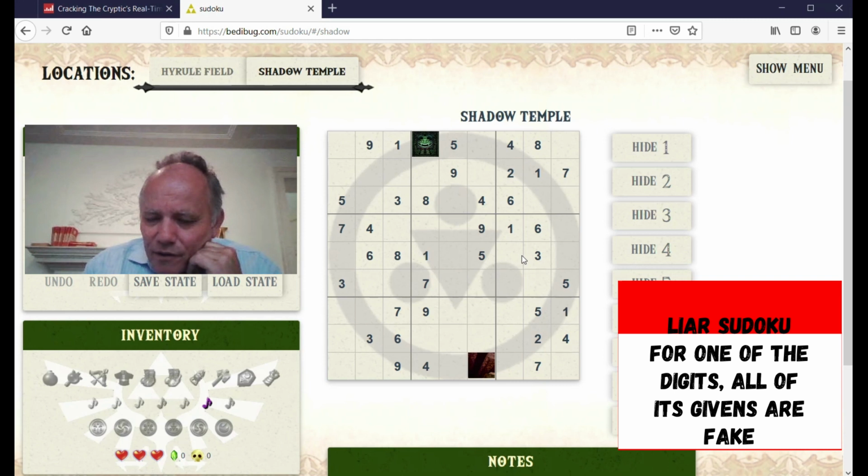Let's find a contradiction somewhere so that we know. Okay, 5 there, and 2, 1, 7 there. I think that means that either 5, 2, 1, or 7 is the faker. What else can we see? 5 here, 4, 2, 6 here. So now it's got to be one of 5, 4, 2, or 6, as well as one of 5, 2, 1, or 7. So it's either 5 or 2.